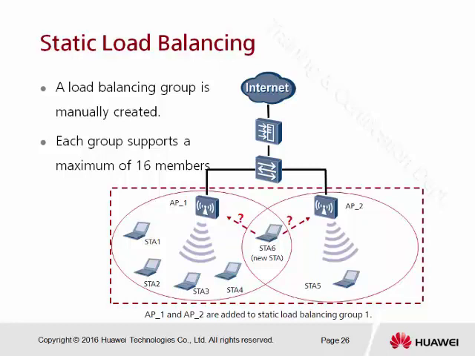So I need to do this. I'm going to create the static load balance group for AP1 and AP2. Since I already configured the Huawei SSID inside radio number 0, I need to bind radio number 0 into the static group here. That means when my PC enters this group, they will know how to perform the load balance based on the threshold that you set.